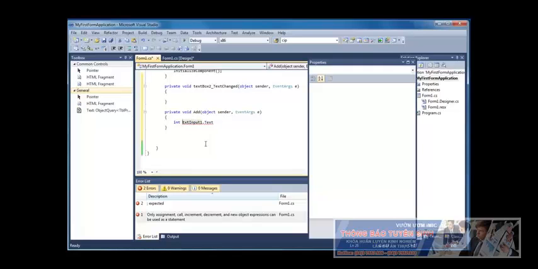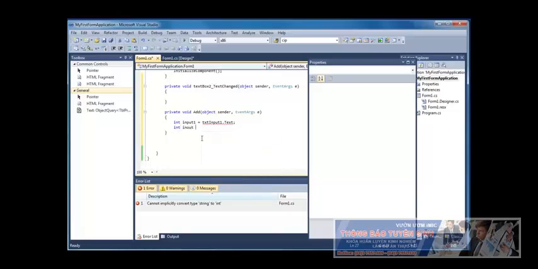Now I really want it to be an integer that comes out to be able to add it together, so that's okay. So I'm going to say int input 1 equals, and I've got my text box 1.text. Now this is not going to work at the moment because, as you know from last year, we can't take a text box and put it into an integer. That's just not going to work, so we're going to need to do something with that, but we'll address that in a minute. But let's make the other variables first.